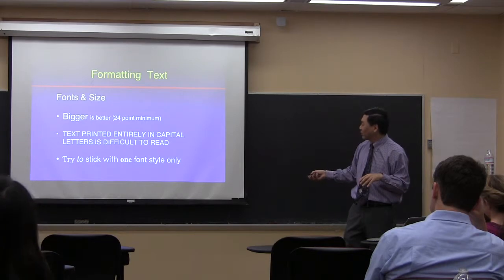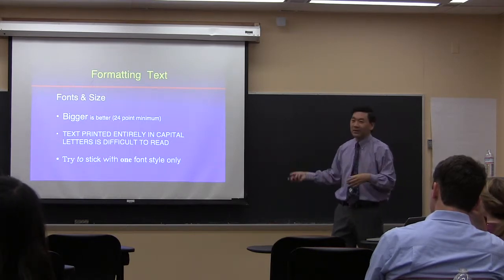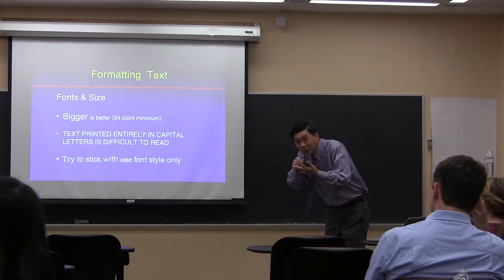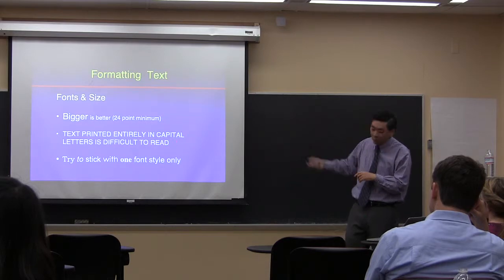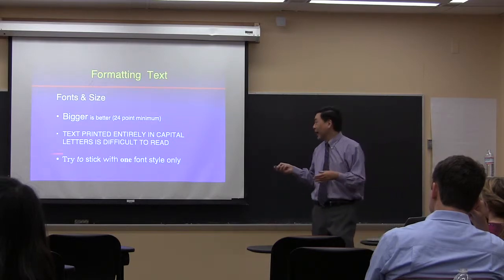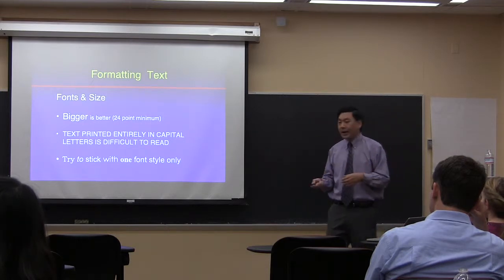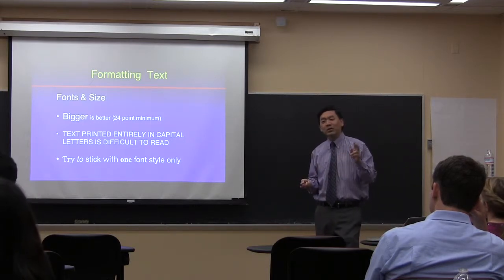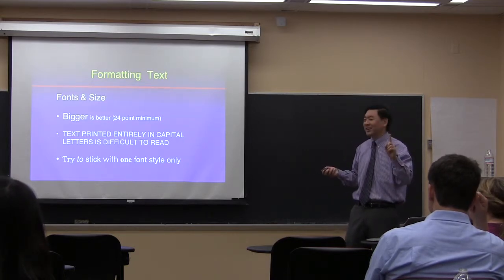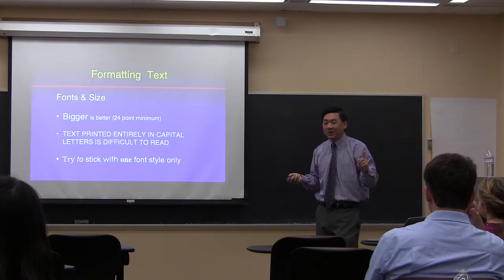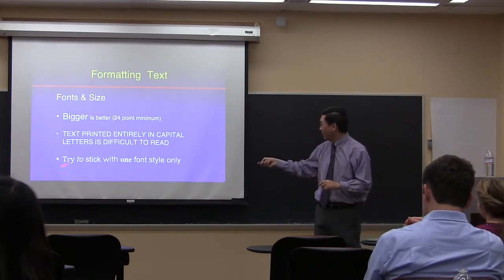I usually go under 20 on the little text in the bottom where I'm giving the actual reference, and if someone really wants to write the reference down, they can sit there and squint and scribble really quickly. But that's not so important to me as the actual material. 24-point font. Use a combination of capital and lowercase letters. Obviously, text printed entirely in capitals is hard to read. And people say you can get away with two font styles per talk. Frankly, I think one is better: pick a single font style and use it for all your talks, because you're going to be mixing and matching your slides in the future, and stick with it. You're not writing a ransom letter.